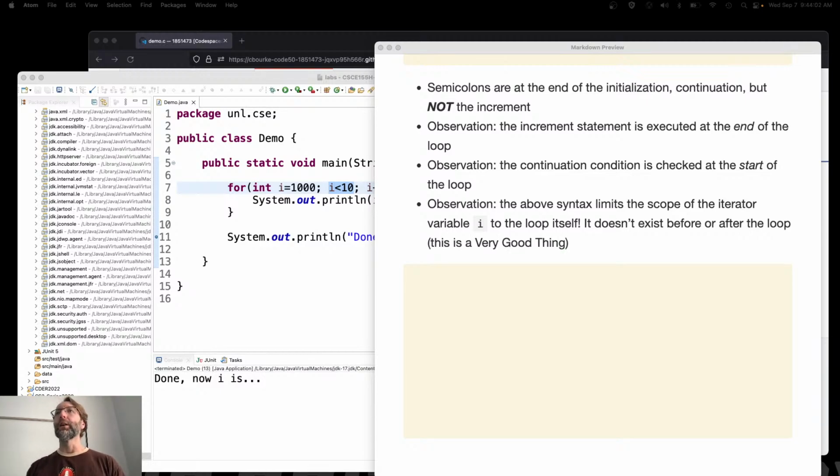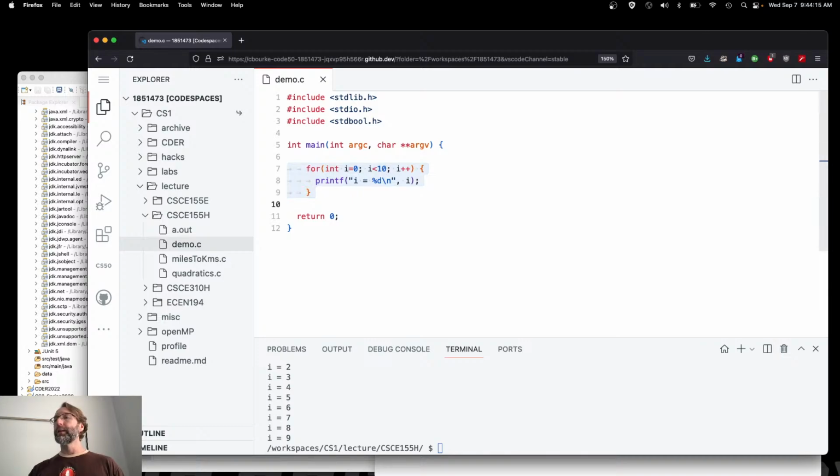VGT, it is a very good thing. You want to limit the scope of variables as much as possible. The worst possible thing that you could do is have what's called a global variable. A variable that you end up declaring outside of any function, right? So let me go ahead and show what that looks like in C. Int number of students, right? This is a global variable.